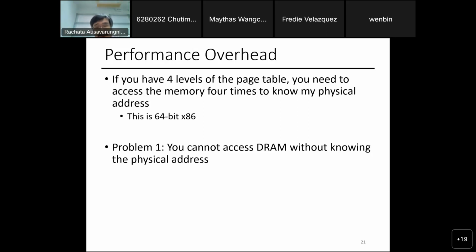Because for the cache you need an address, for the tags and the index bits. But I never told you whether it's a physical address or a virtual address. So let's say it's a physical address. What does it mean? To go to the cache, how many trips to DRAM do I have to do, just to get to the cache?